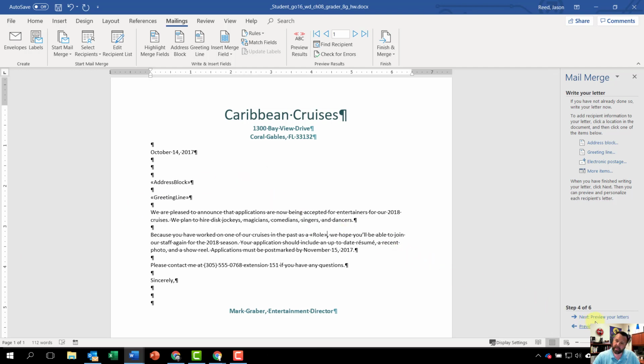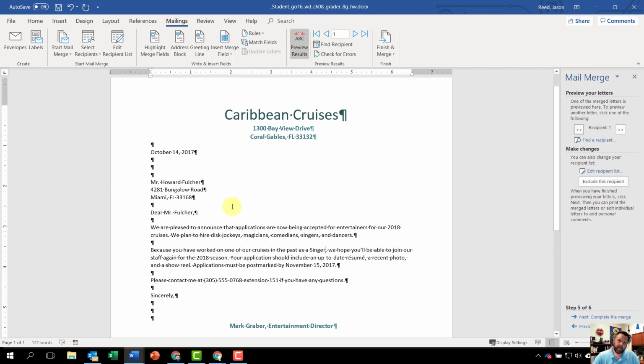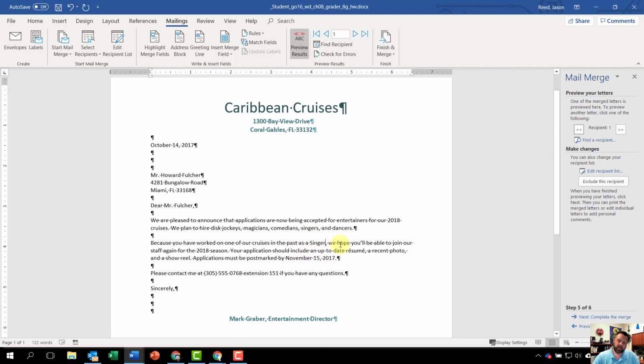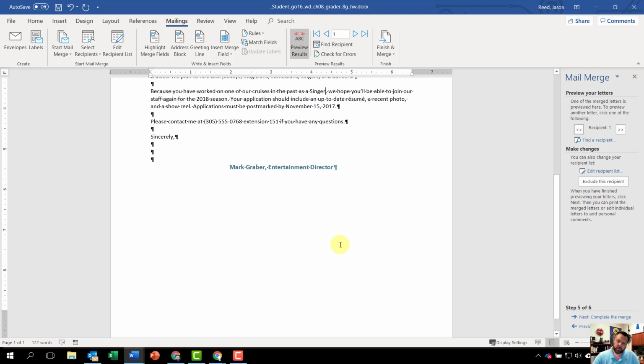All right, so let's go ahead and hit next, preview our letters. And notice how it puts in the address for us, it puts in their personalized name, and it puts in exactly what role they had here. So it looks like we're done. We're going to go ahead and complete the merge.